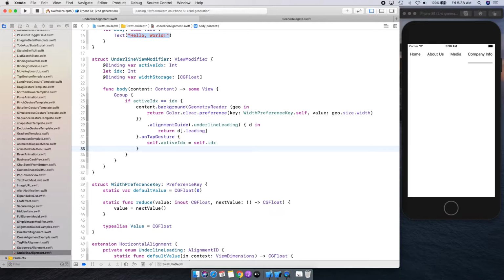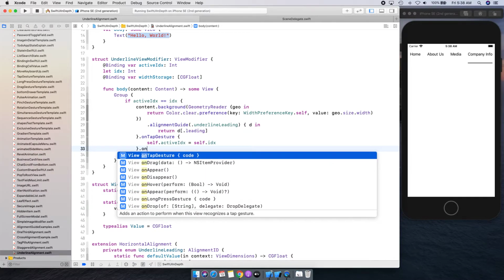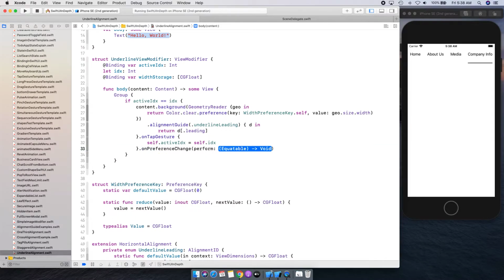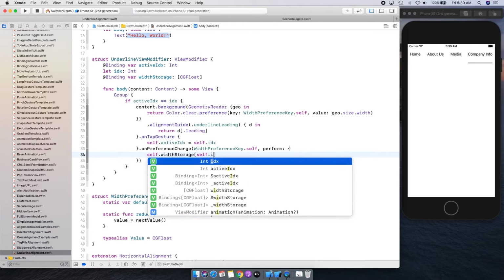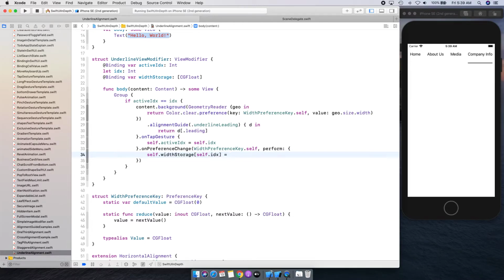And on preference change, width preference key dot self, perform. We're going to perform self dot width storage, and from the width storage we're going to apply whatever is supplied as the first element for this perform closure.